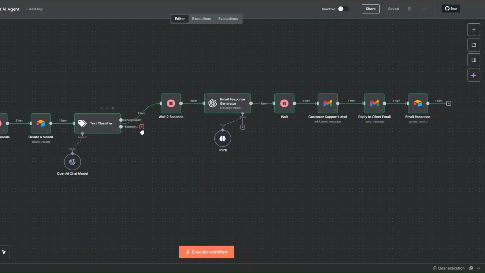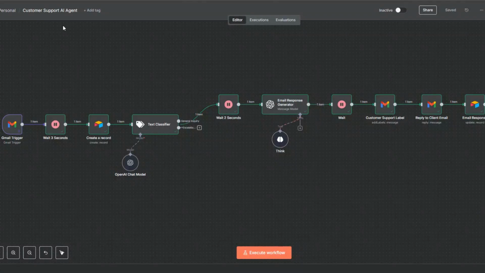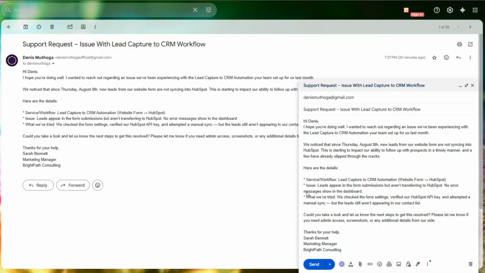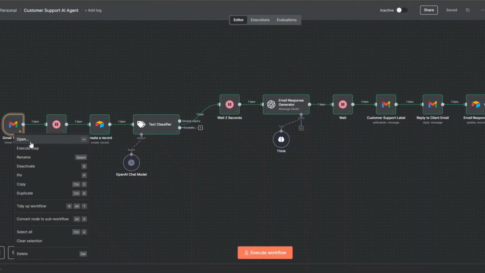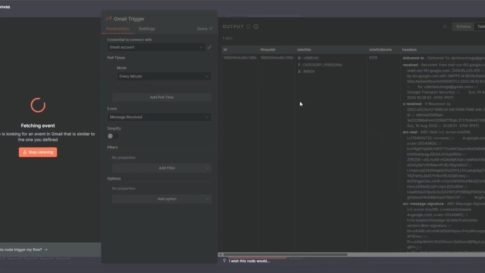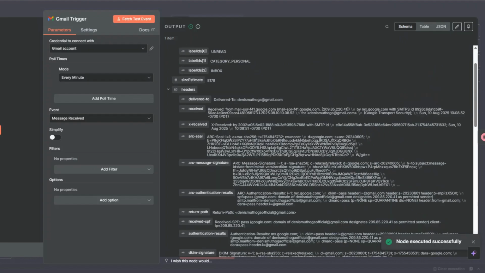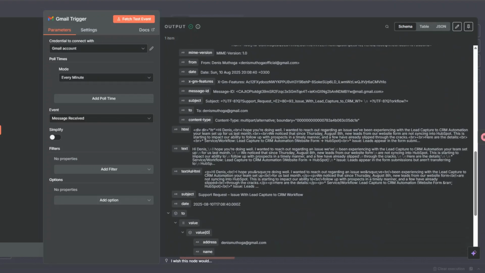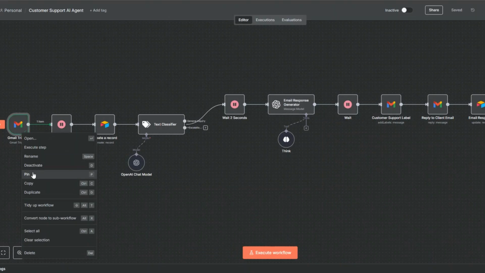We can now try to set up the escalation to human branch over here. So to do that, we're going to send ourselves an email that requires human interaction. So to send ourselves the email that requires escalation to a human, here I'm going to unpin this data from our node. I'm going to resend the first email that we sent ourselves earlier on from Sarah. So I'll click on send right here. And here I'll open our node and fetch the email right here. So here you can see we got our email right here. So I'll click on back to canvas and pin it over here.